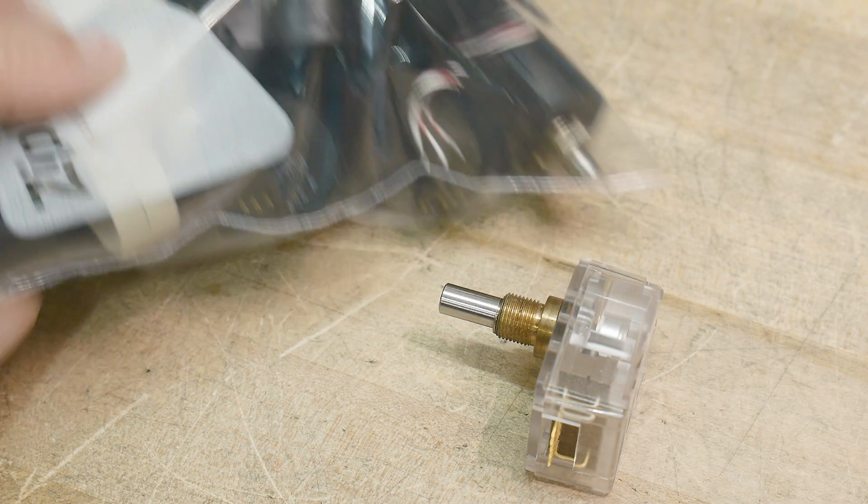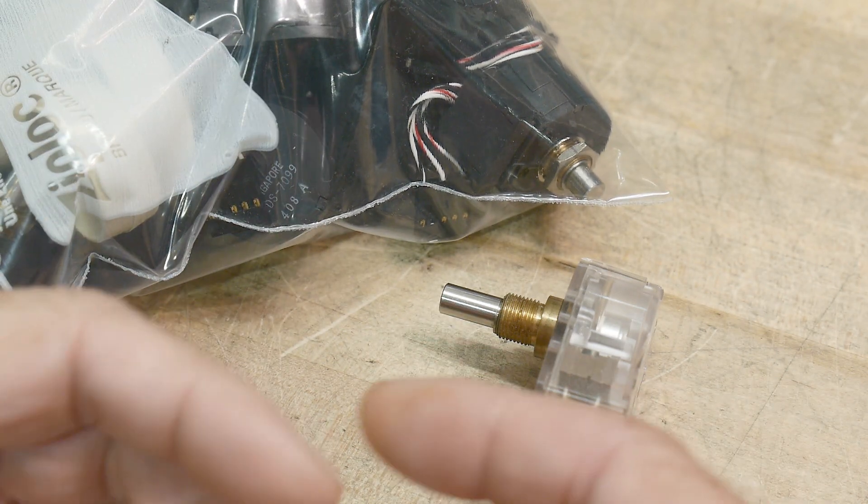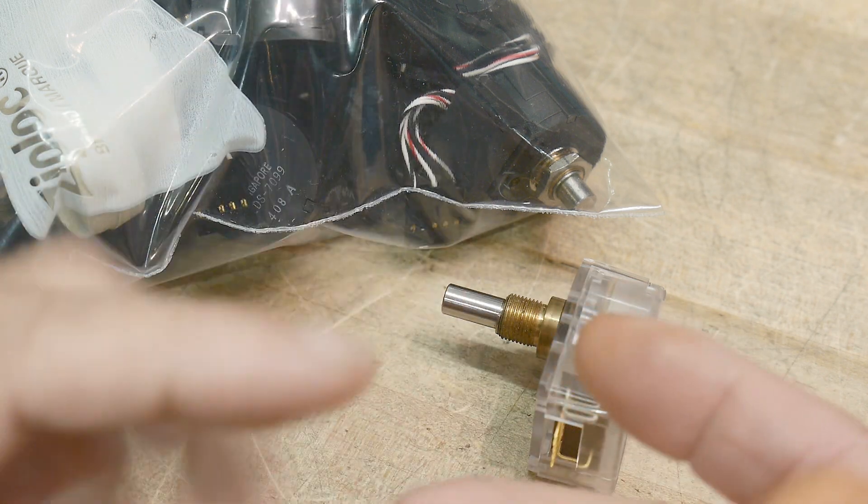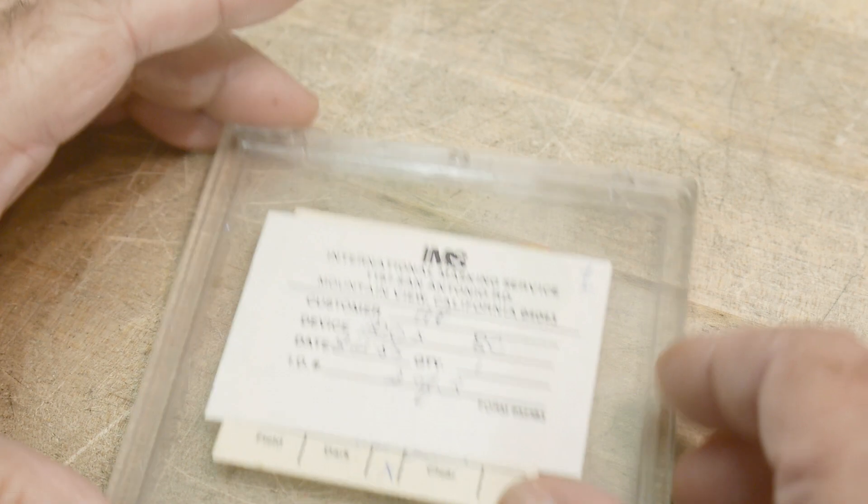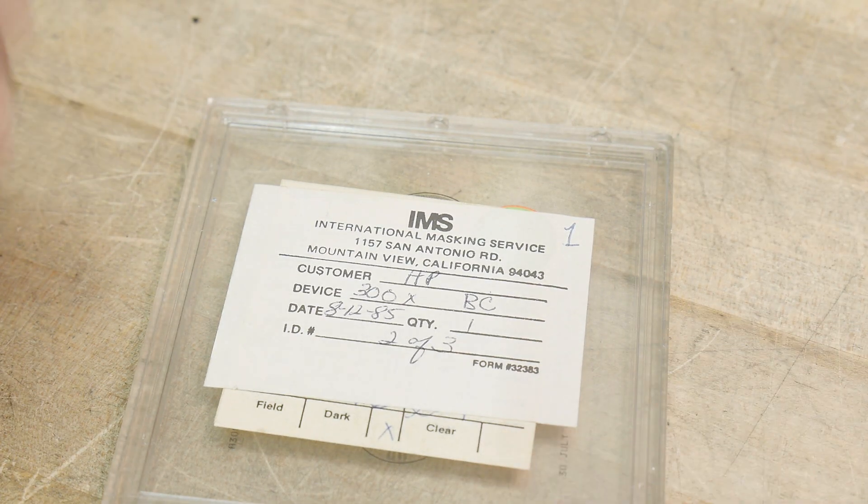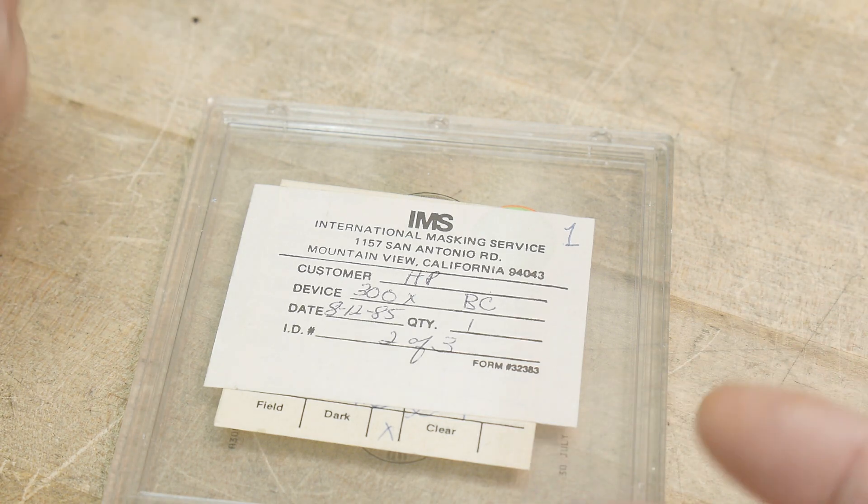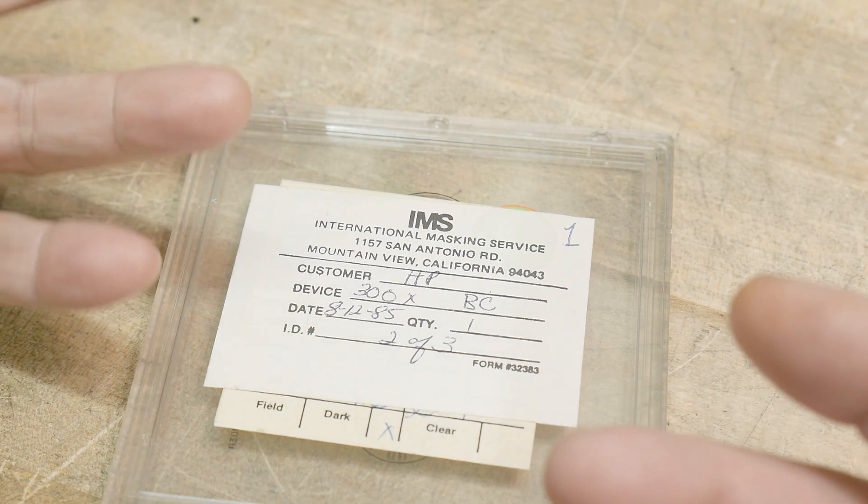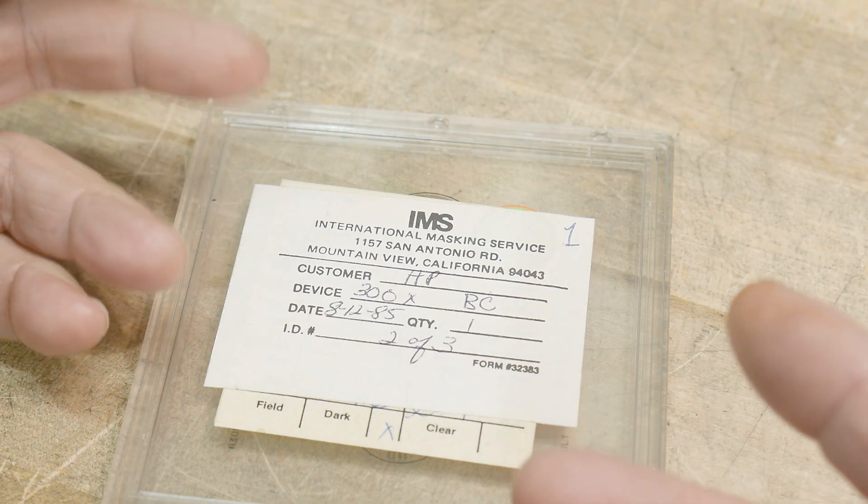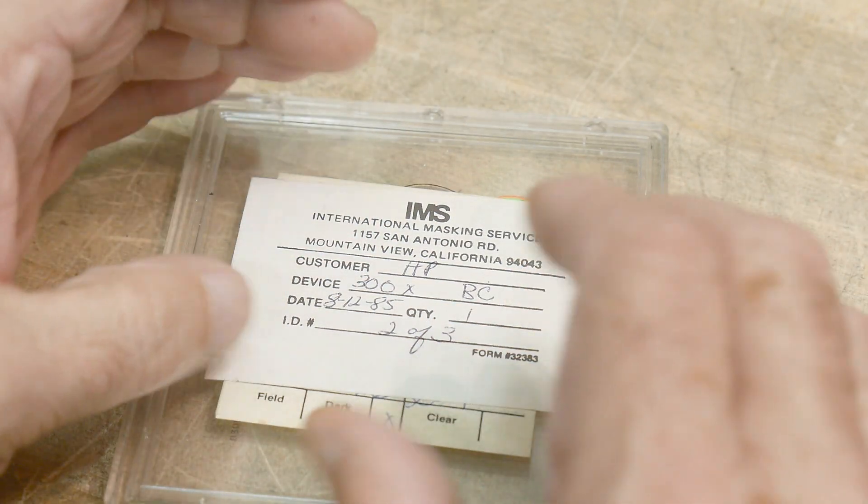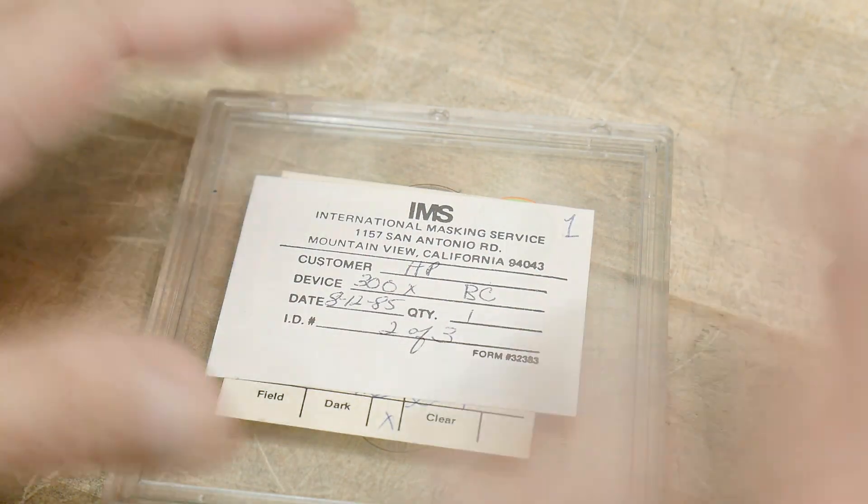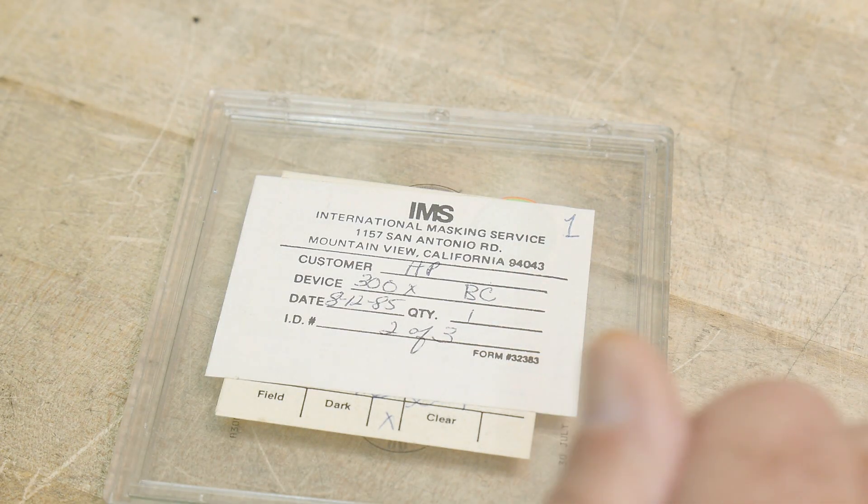Now, when I did the video on these before, I showed you how they're constructed, how there's a wheel and how there's a phase plate, and all that other stuff. And those were made out of chemically etched stainless steel. I'll put a link down below for that older video. He showed me this, which was pretty cool. Because that is a chemically etched process, it's kind of like etching a PC board or making a photograph. And so there's some type of master artwork for the whole thing. And then that master artwork may be very, very large, and it gets photo reduced. And that photo reduction then is at one to one, and that photo reduction at one to one is actually used to be the master to make the parts, make those etched stainless steel parts.